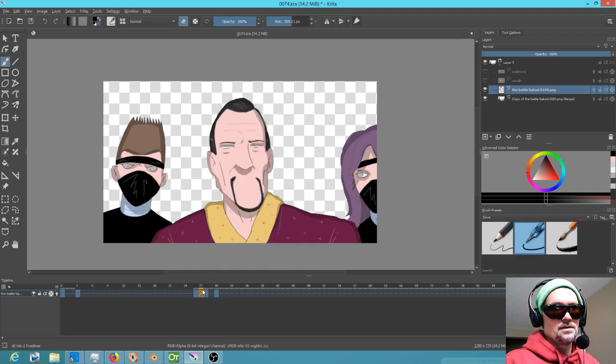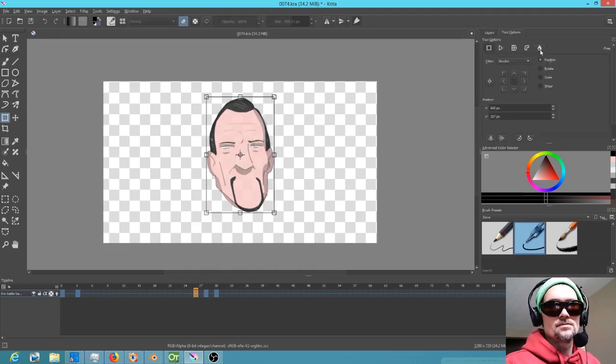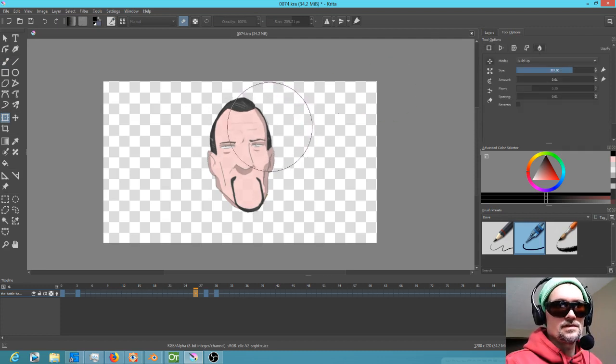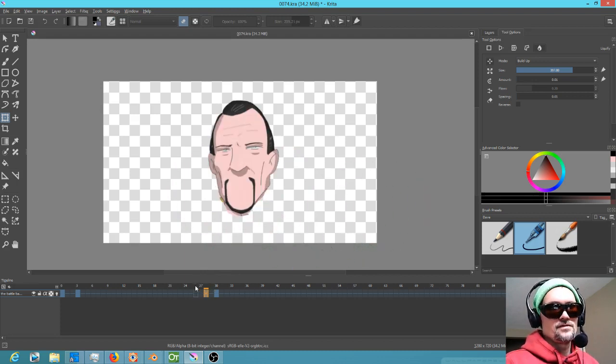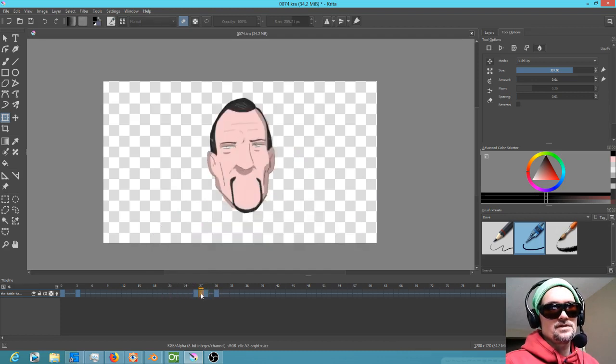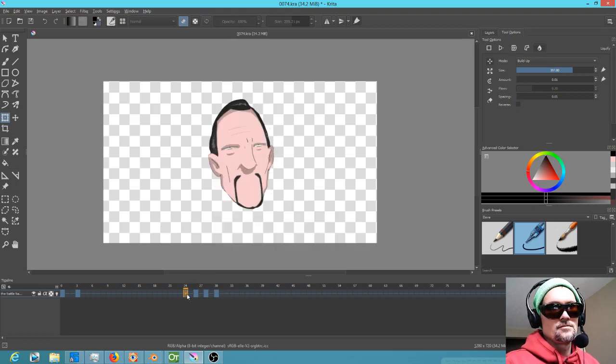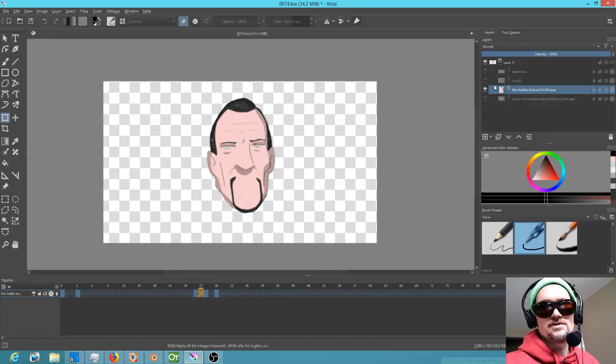Okay. So now the only thing to really complain about would be the sort of lopsidedness of his head. So yeah, this is a lot of jumping around, but I think it's going to look pretty decent when it's done. Now I noticed that, yeah, of course there's no eyebrows there because those tracks are muted.